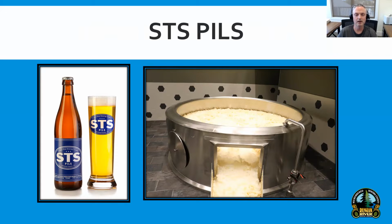When I made this initially, I really wanted it to be traditional, yet still carry a Russian River personality and signature to it. So we do just a small dry hop at about a quarter pound per barrel, but we dry hop cold. And so because of that, we end up with just a soft and subtle aromatic compound to the beer.